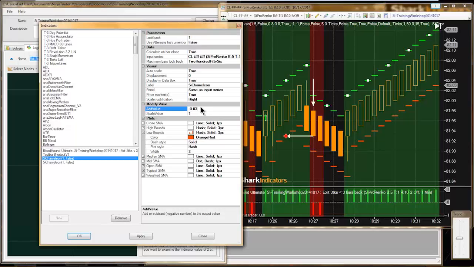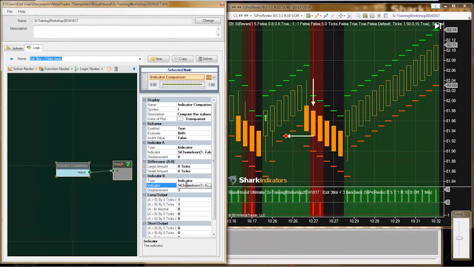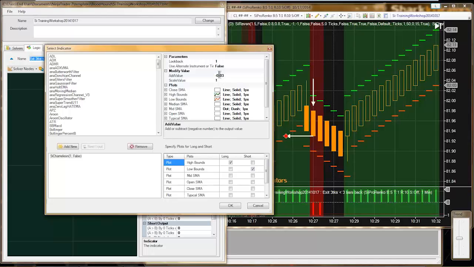So we had to set up the solver the same way. And right now, this Chameleon is set up to use a negative 3 cents, right?